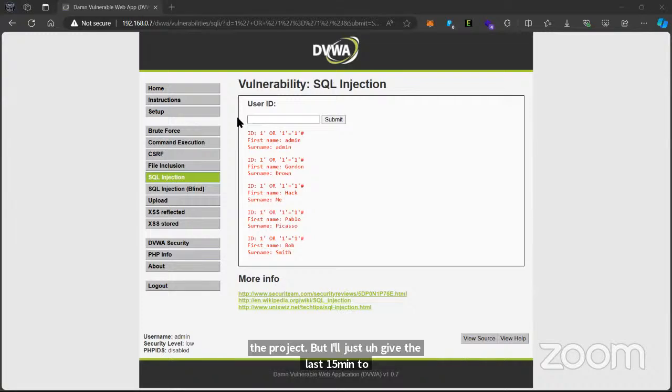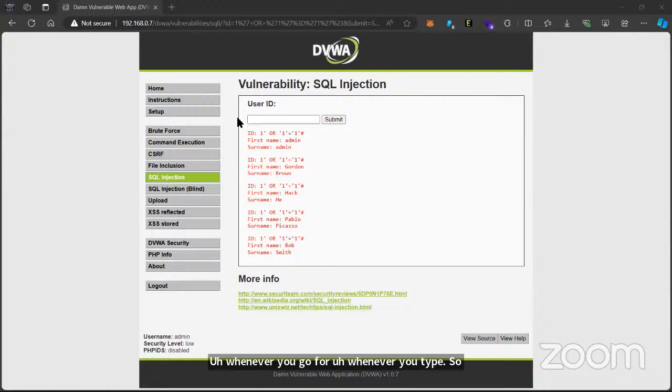So here, guys, whenever you type, you can see here in the ID that is going to be the first part.